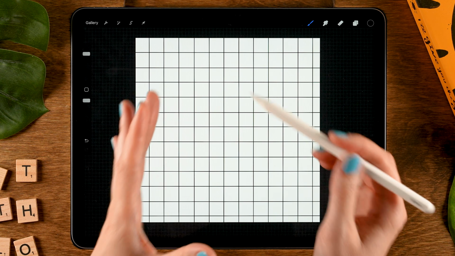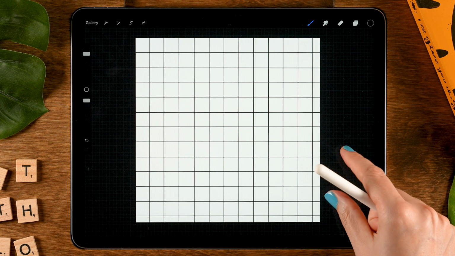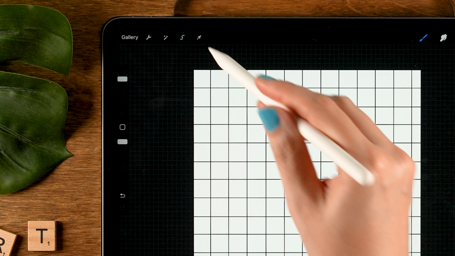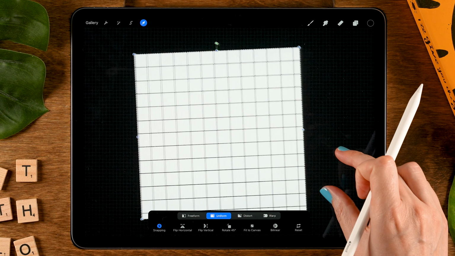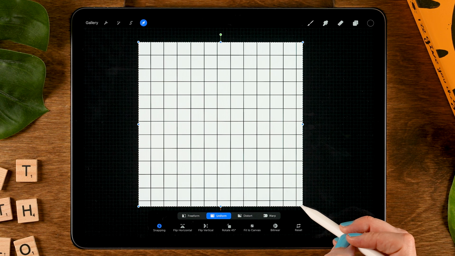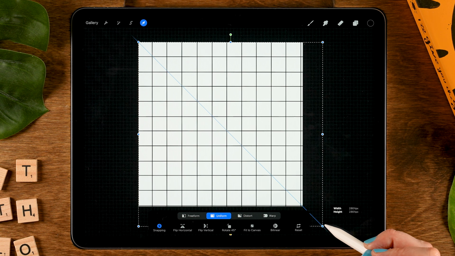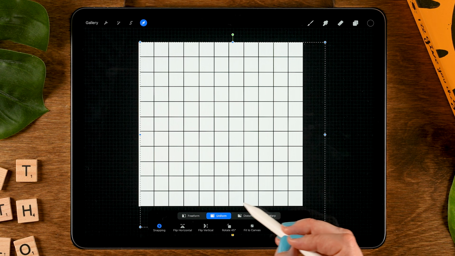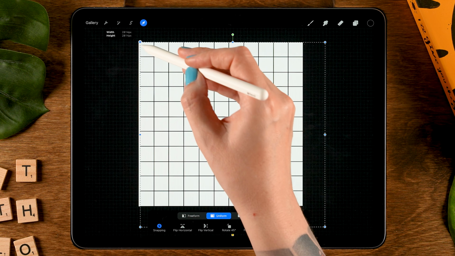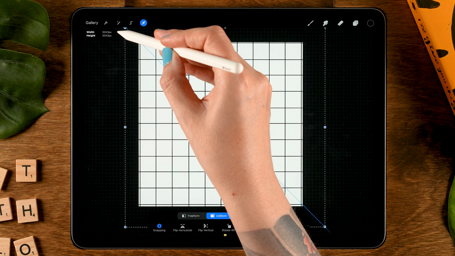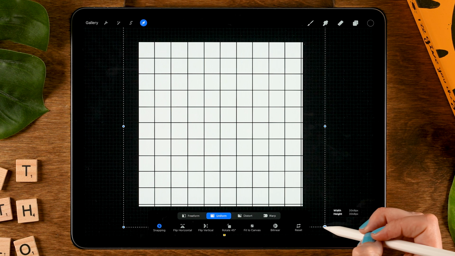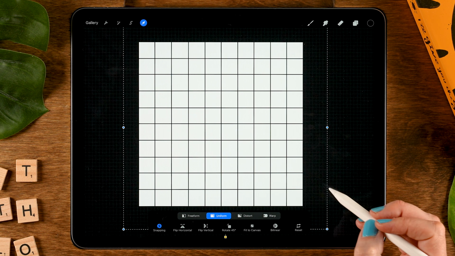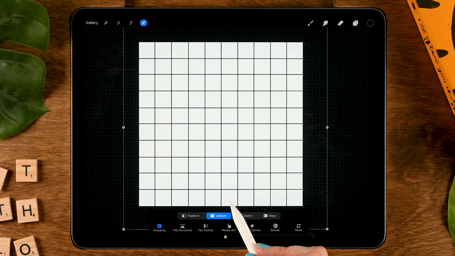Still a little bit too small, but we can just use the Move and Transform tool. Let's go there. Make sure you have it set to uniform. And then we are going to use that slider. Let's see, 2, 4, 6, 8, 10. Needs to be a little bit bigger. So this should be about it. 2, 4, 6, 8, 10. Yeah, we have our checkerboard.